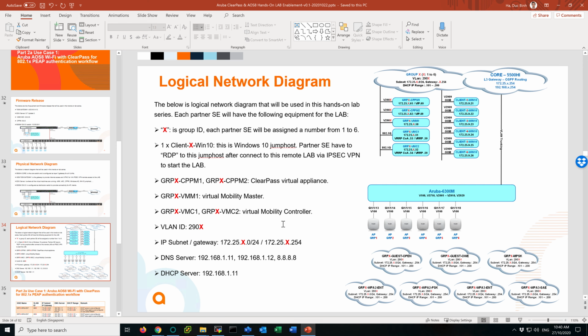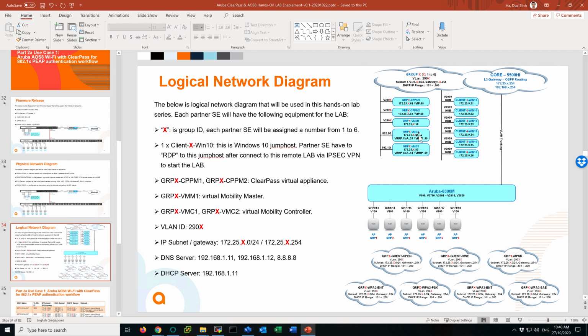Logical network diagram to show layer 2 and layer 3 connectivity. For each group, we will have two CPPMs, CPPM1 and CPPM2, already configured with the basic configuration and formed into a cluster. One VMM, same, already configured with the basic configuration, and two VMCs with the basic configuration.